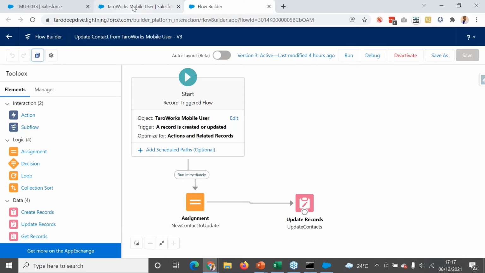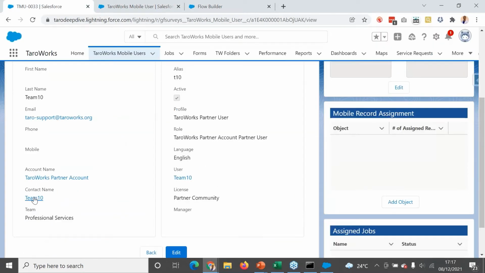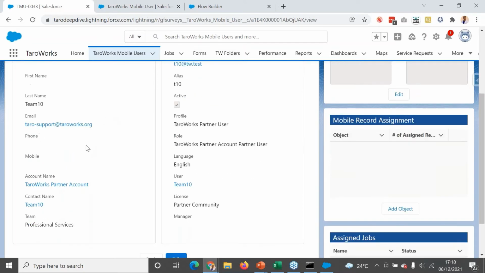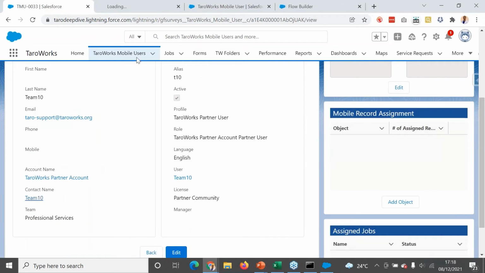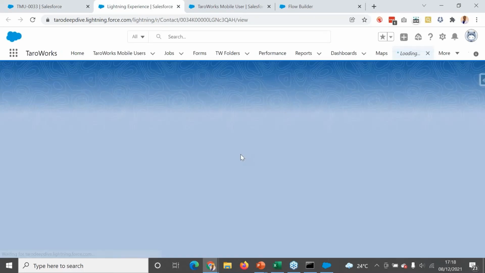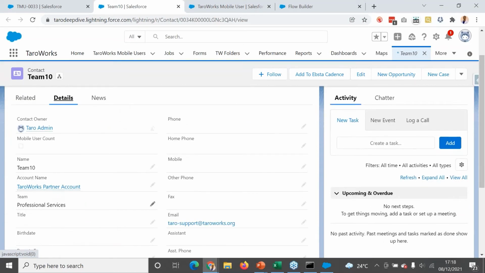And since it's already active, I can show on the contact record that the team value is also populated. So this is the mobile user we just created, yes. So if I open this contact, then we can see on the details that the team field is also populated.